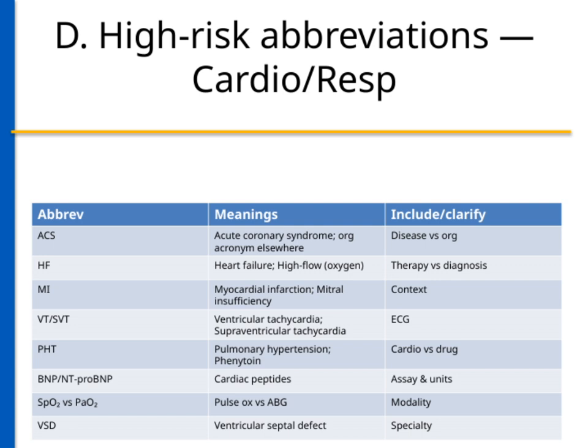Finally, VSD refers to ventricular septal defect, a congenital heart defect involving a hole between the ventricles. Recognizing these abbreviations and their meanings is vital for clear communication, especially in high-pressure situations involving the heart and lungs. Overall, understanding these abbreviations helps us interpret clinical information accurately and respond effectively in patient care.